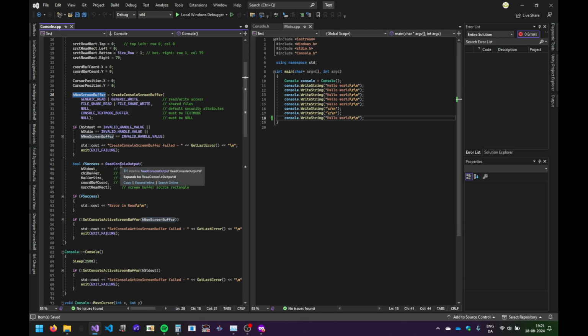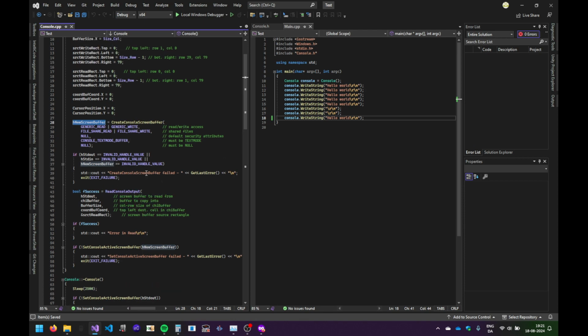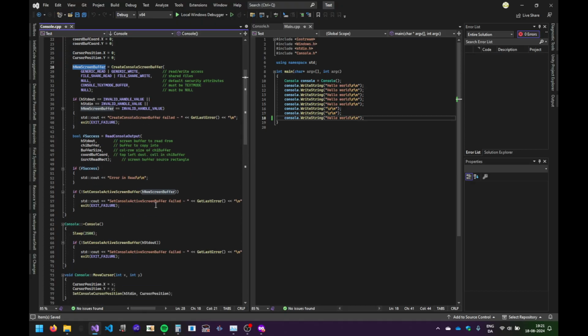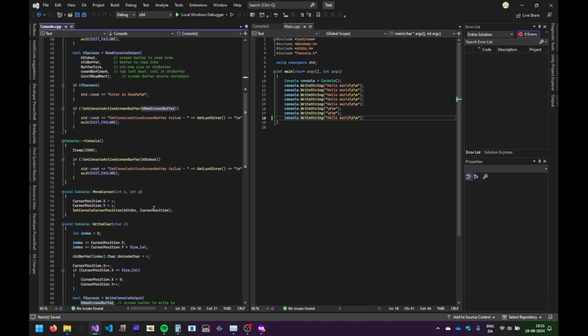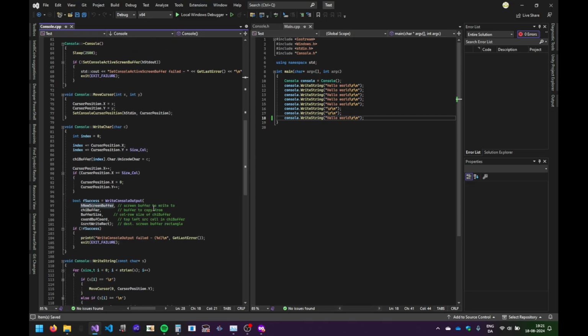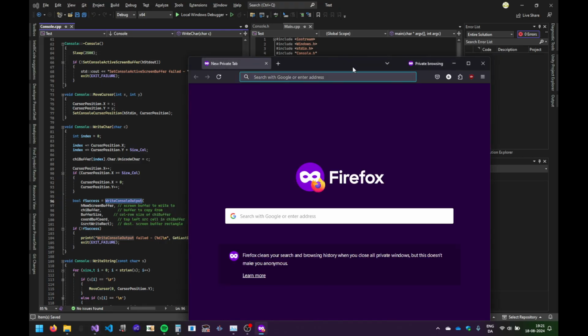Read console. It's not read console. Where is it? Here. We are right now using write console output, the normal one of those.